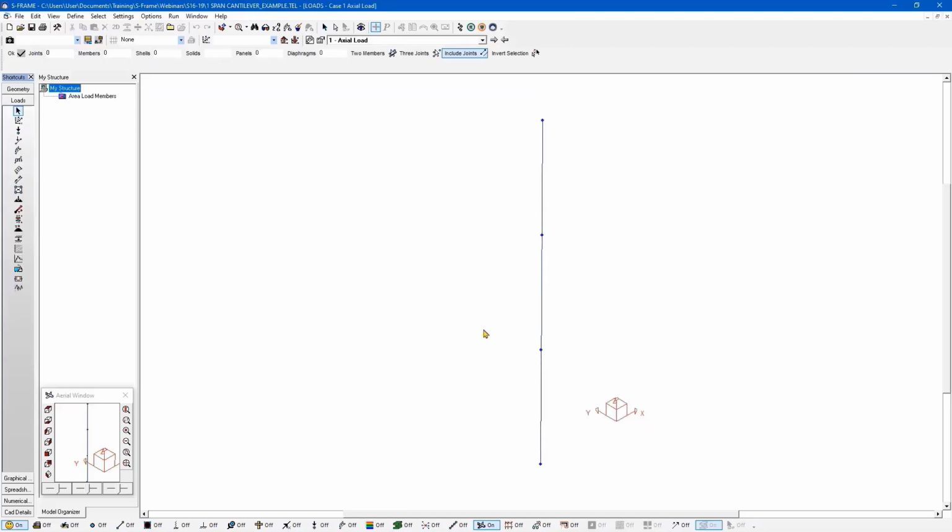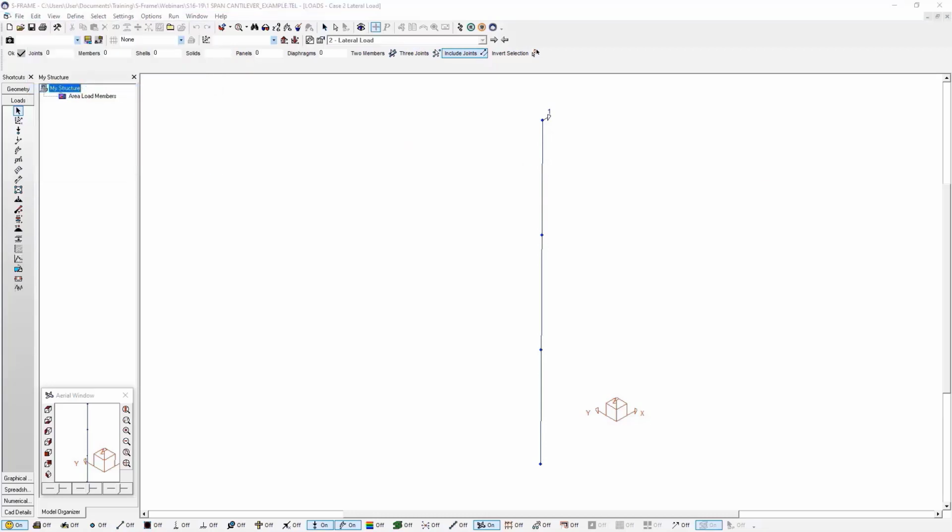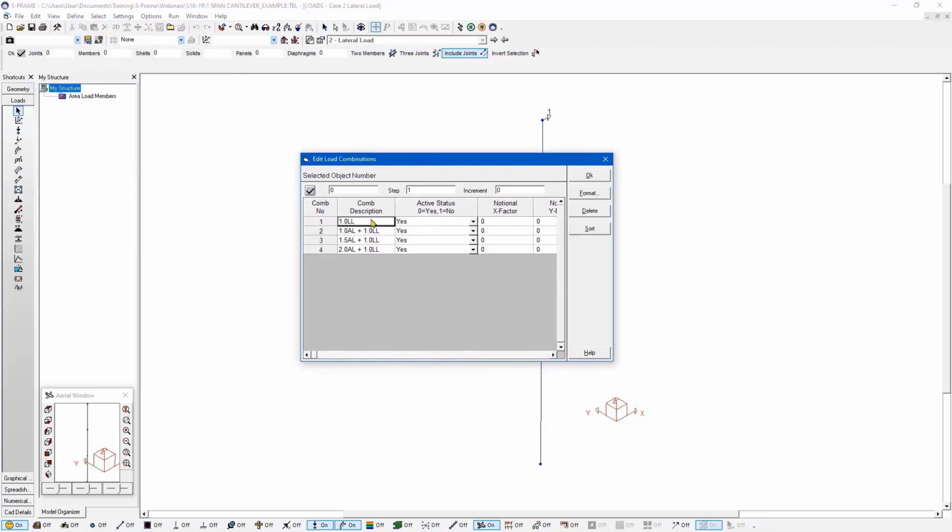And under the loads, I can see that I do have my axial load again and a lateral load case. So my axial load is 100 kips at the tip of the column, and my lateral load is 1 kip to start this off. And just like before, if we go to the load combinations, here we can look at the loading scenarios. So we start off with just the scenario where we just have our lateral loads and no other loads, no axial loads or anything like that. Then we look at the influence of our lateral loads plus our axial loads. Then we increase the magnitude of our axial loads while maintaining the same lateral load scenario.